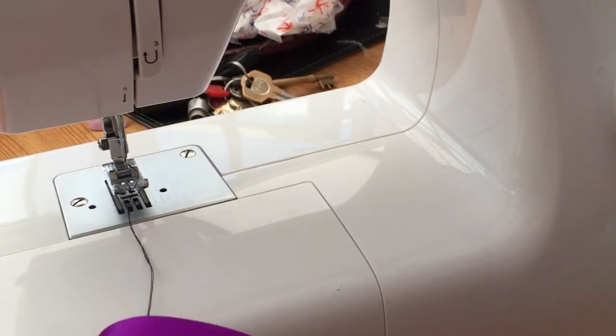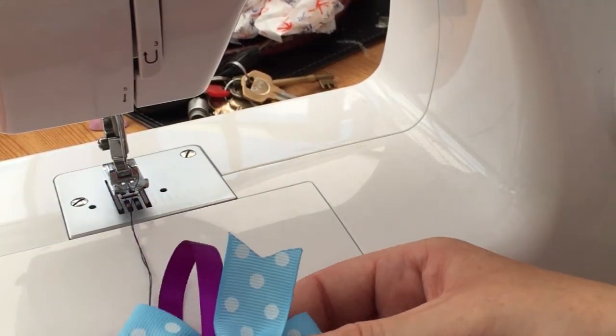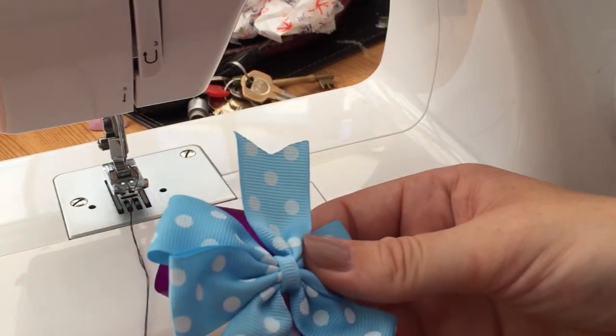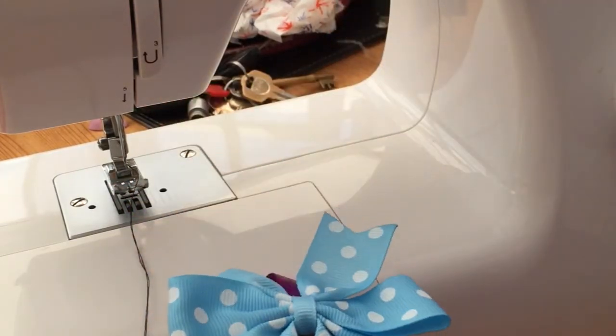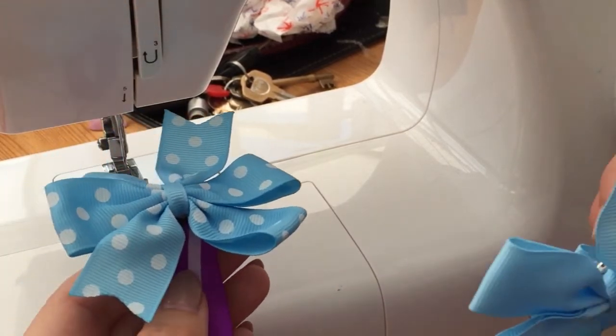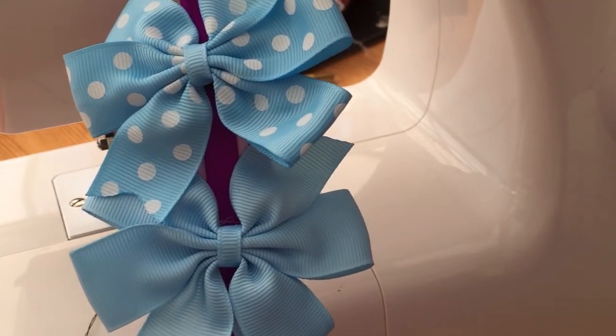And then you're all ready to attach a bow to cover up that big bulky block of stitches, and then you can carry on attaching your bows to the rest of the holder, so that everything is ready to be stored nicely as you work through the rest of the project.